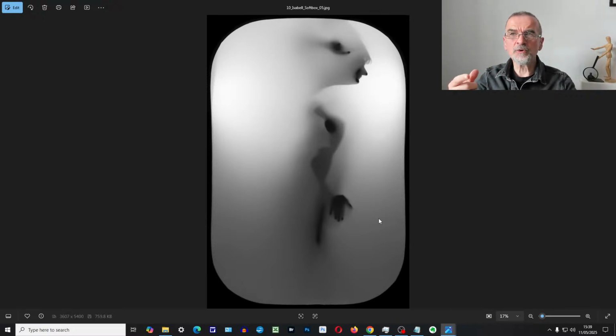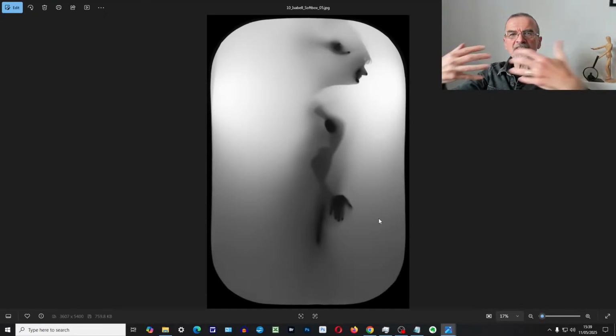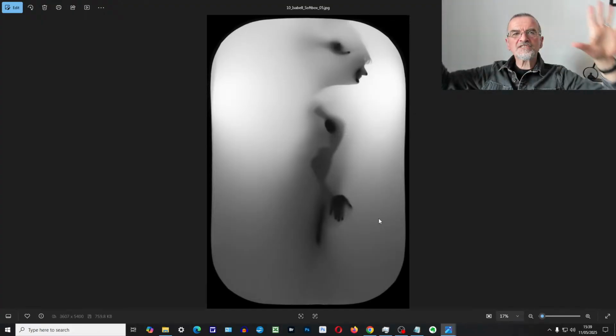In this case, though, Isabel said, well, what would it be like if I actually climbed inside the softbox? I said, well, no idea, never tried that. So she was the first one we ever tried this with. She climbed into the softbox, which has this translucent material, and the idea is that you fire the light through it so it gives a wide spread.